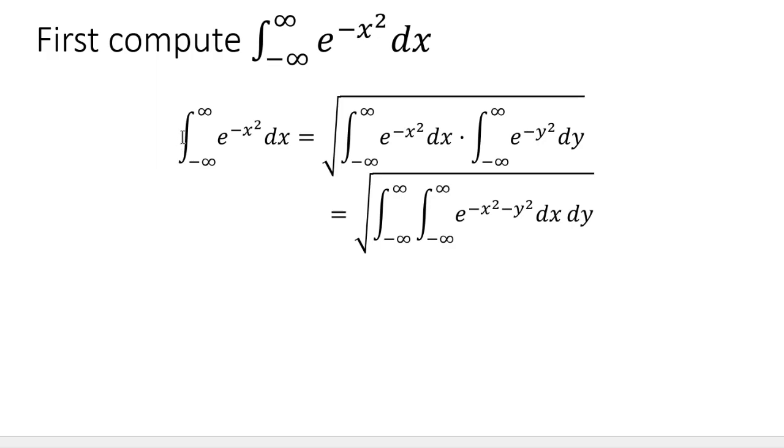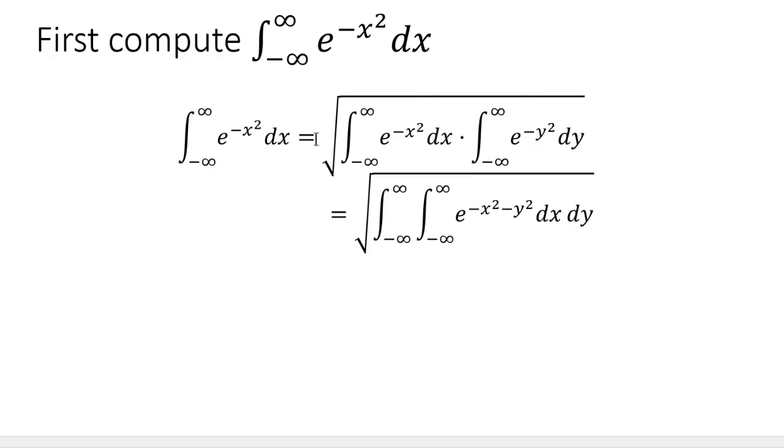So what you do is you take this value and you take it as a square root of this times itself. Notice that the second integral, instead of writing it as x, I put y. But nonetheless, since after you integrate and you plug in the endpoints, it should give you the same value, these two are the same exact values. Also, we know that exponential functions are positive, so what you're getting is some positive number squared inside the square root, and therefore it should be the same as before.